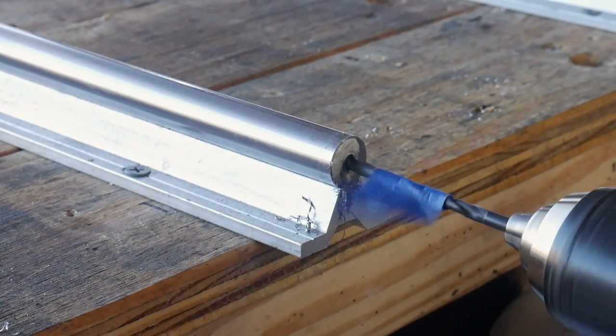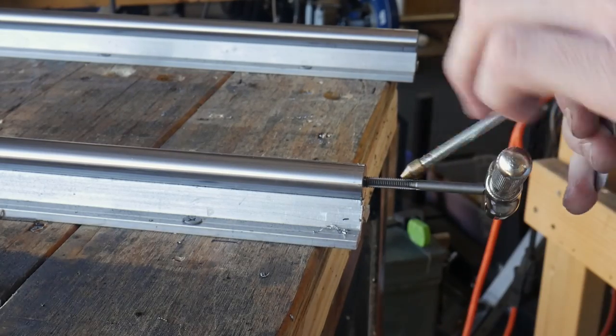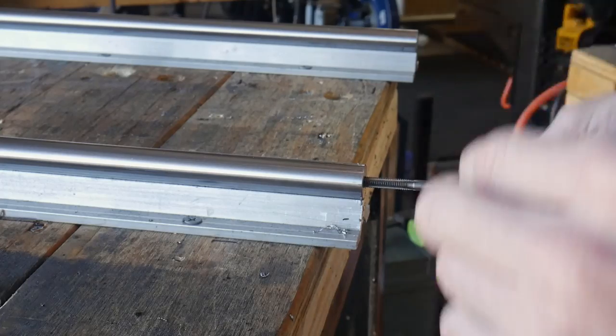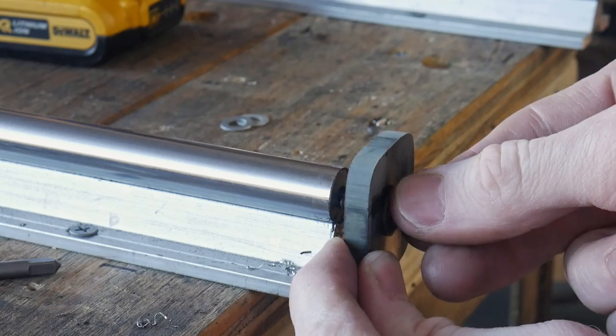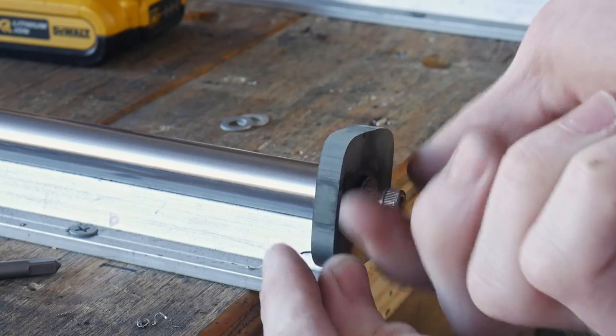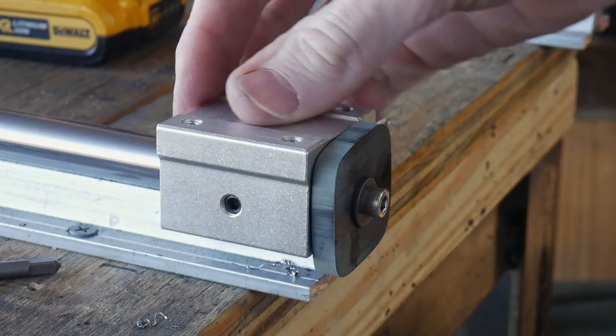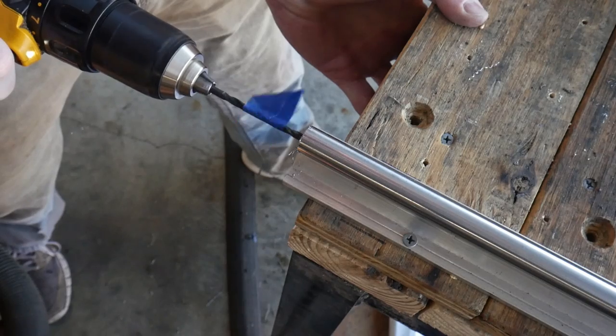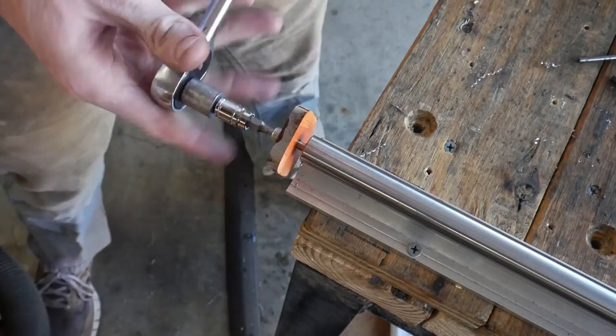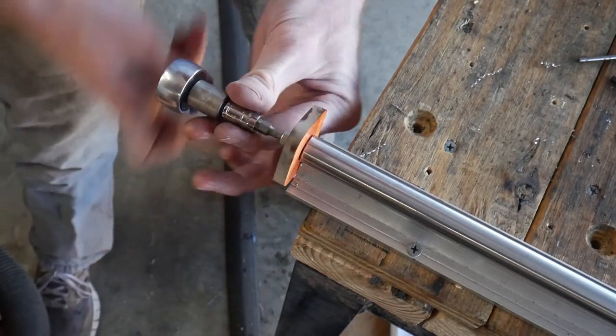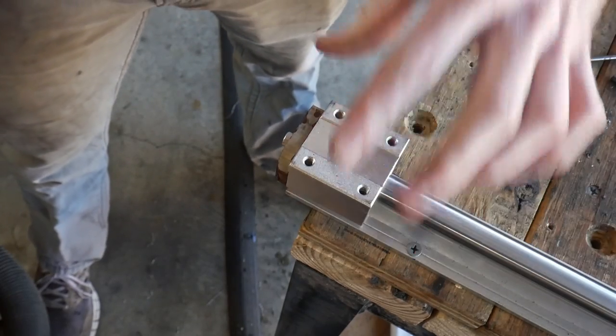The rail stops that we are fabricating here are going to be made out of scrap pieces of micarta and G10. I will drill and tap a hole for M5 threads, the same threads as our cap head screws, into the ends of these rails. I will then drill a hole in each one of the square pieces of micarta or G10 and then screw them into the end of the rail. This will stop the blocks from coming off the end of the rail.